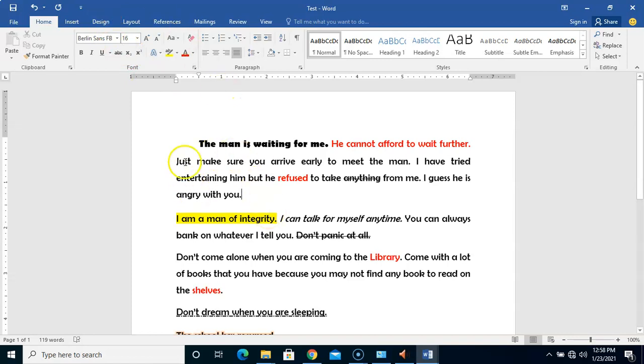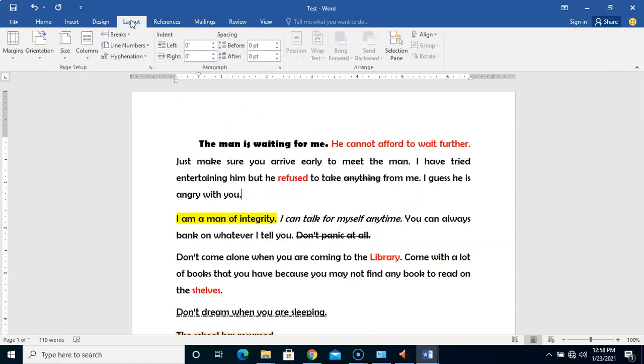So to change your paper size, how do you achieve that? So you're going to go to your layout tab. Now when you come to layout tab, you come to the page setup group. Can you see them?